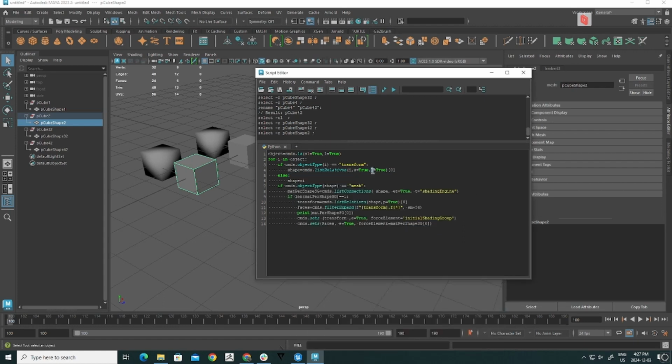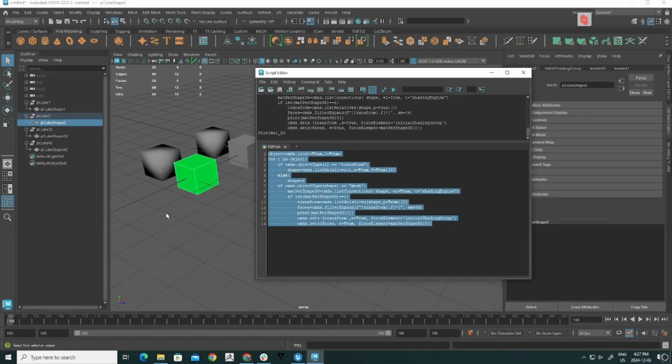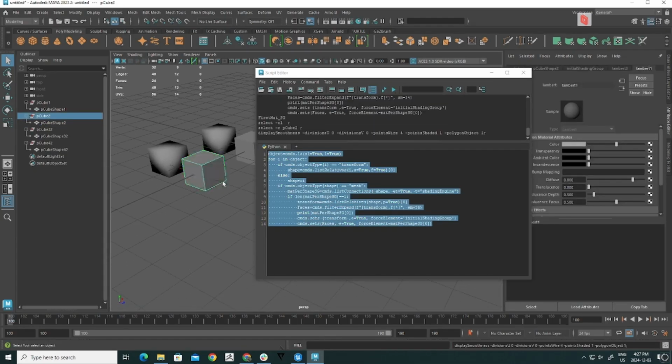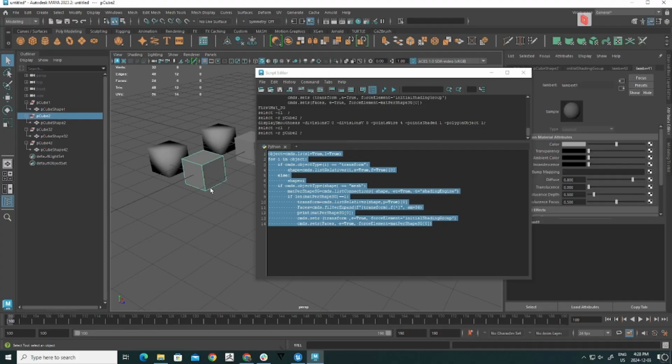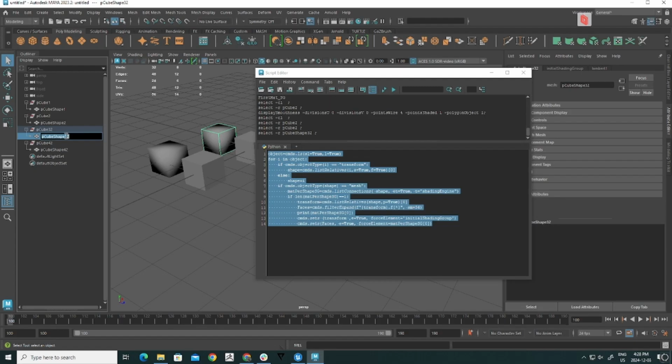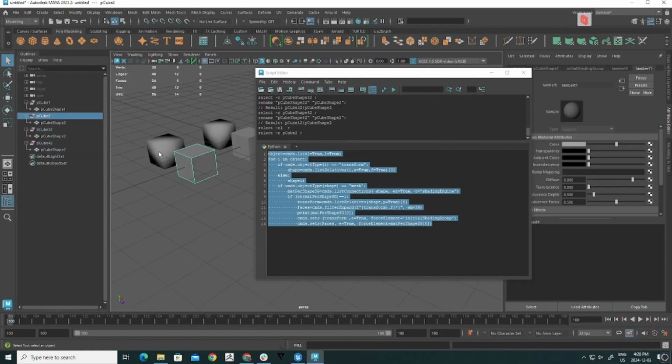I think it was F here. Okay, let's try. Okay, now we don't have viewport, but we just need to click one, and it should work also when the shape names are the same, because now we are working on the long name.